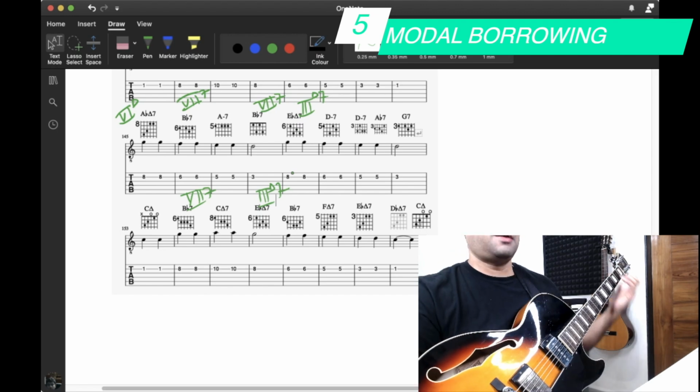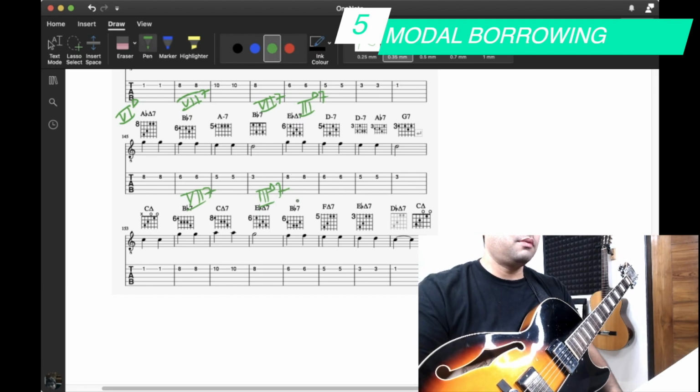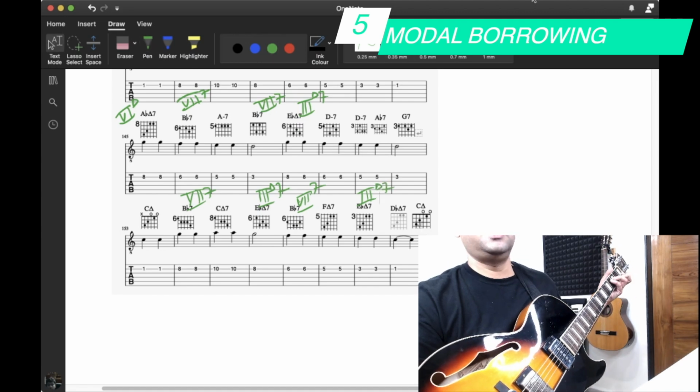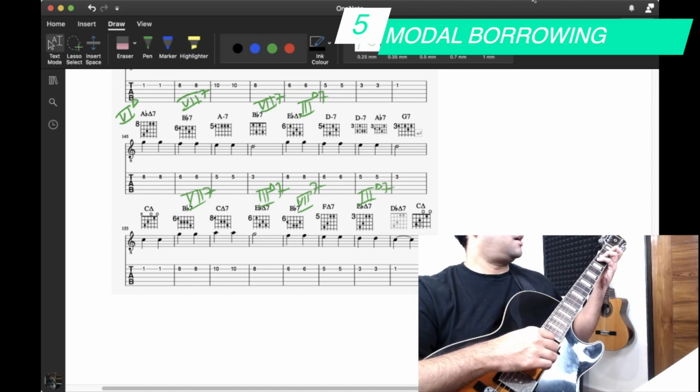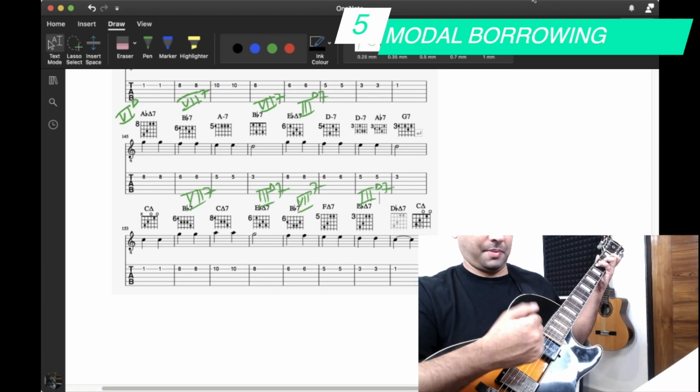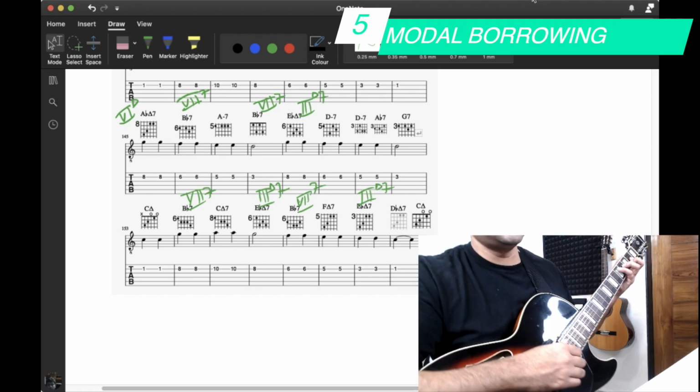Okay, so here's what's happening here. Again, I've borrowed a chord from C minor, and F major is back in the key of C. I've borrowed a chord to replace the C major. Instead of C major, I've got the VII chord from C minor. I've got the F major here, and then I've got a III chord again from the key of C minor. This D flat 7 is in neither of these keys. It's just delaying the resolution of C major by moving up a half step. It's just something that sounds cool.